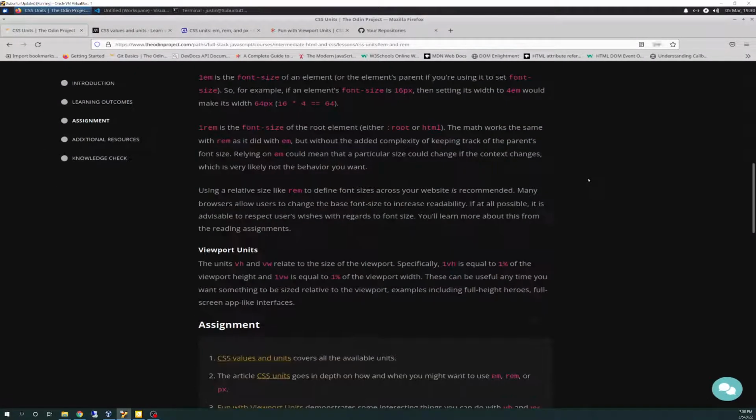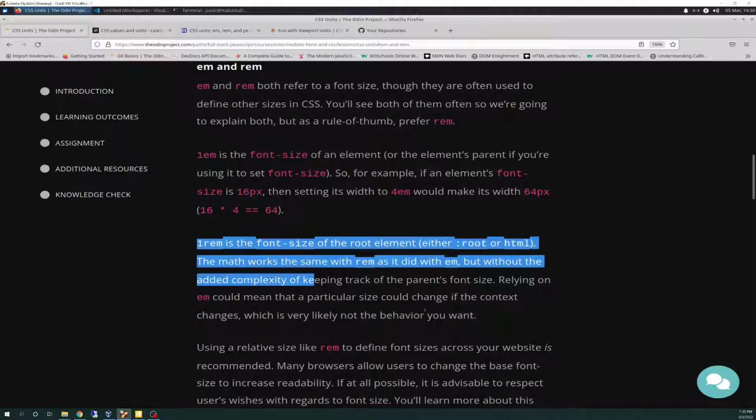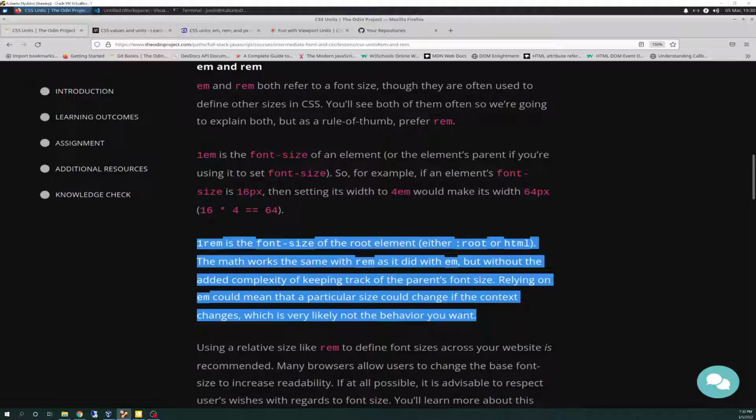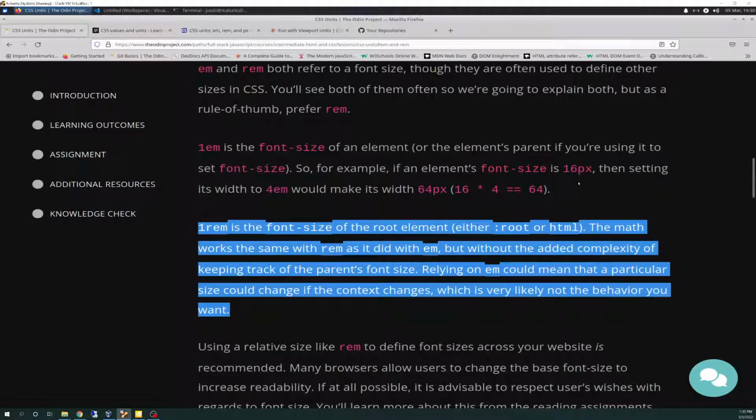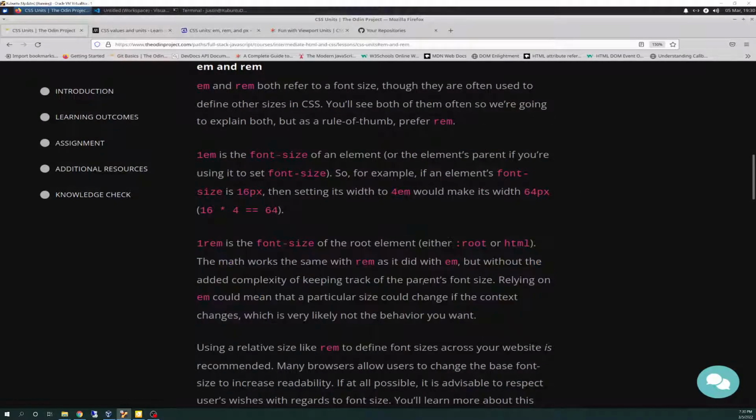So when we zoom in, we're changing the HTML, the body, the root of the page, and so 1 REM is going to size too. If this text paragraph right here was a font size of 1 REM, it would size just like it is, as we zoom in and zoom out. So that's why it's preferred.